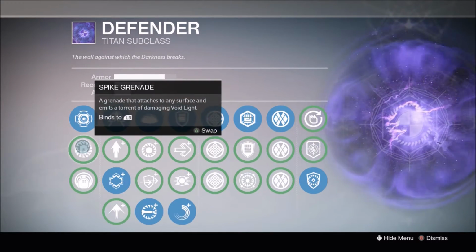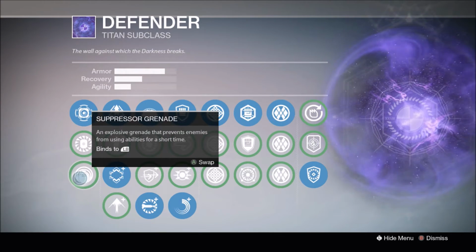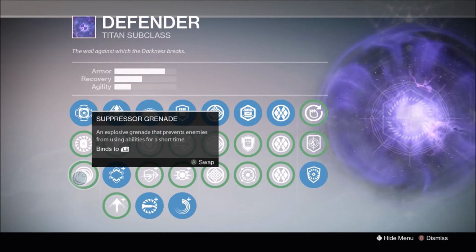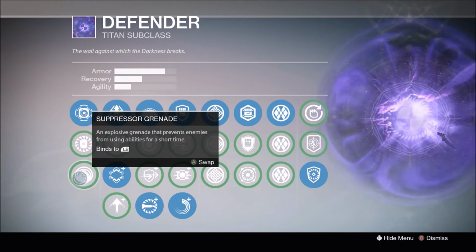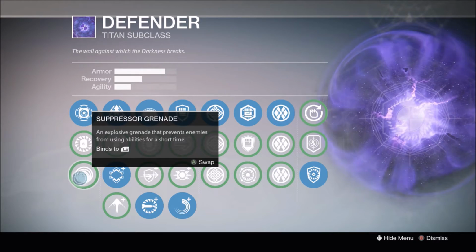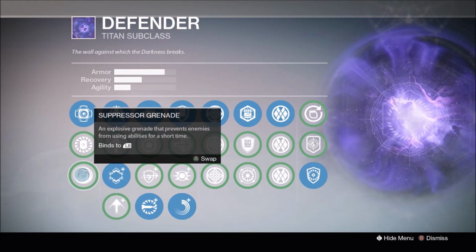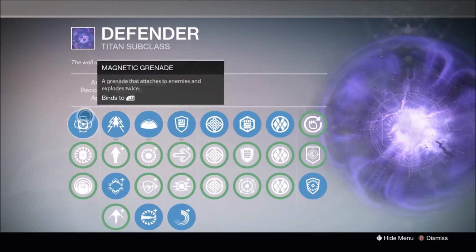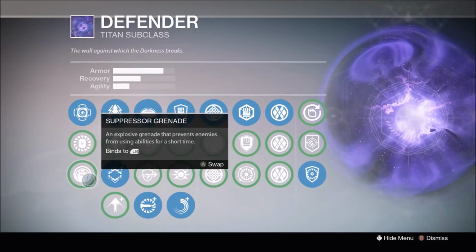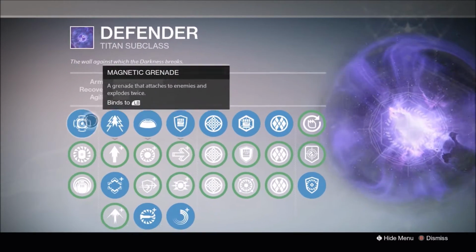I've never really used Spike Grenade, but I know a lot of people use Suppressor Grenades. If they pop a bubble and they see a super in front of them, they throw a Suppressor Grenade at a Sunsinger or a Blade Dancer, or a Stormcaller, to get them out of the super. I know a lot of people hate that whenever it happens, especially me, because I hate getting suppressed out of a super. It's like, what's the point, you know? So, Suppressor Grenade or Magnetic: Suppressor is mainly for taking out supers, and Magnetic is basically going for the kill if you're just camping inside your bubble.